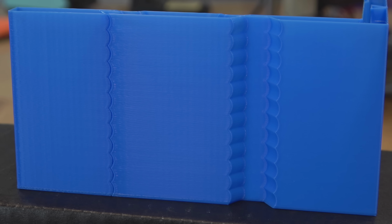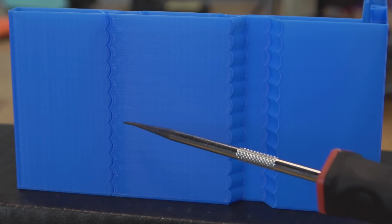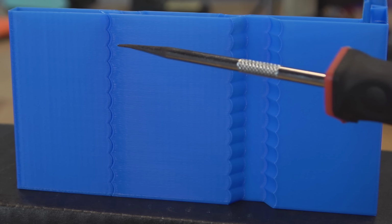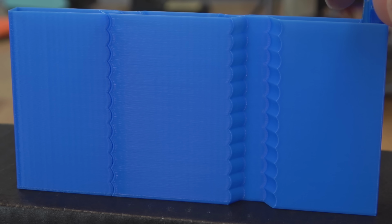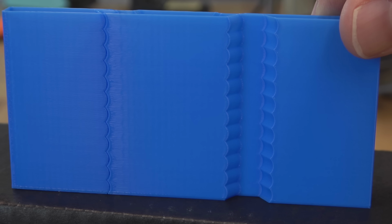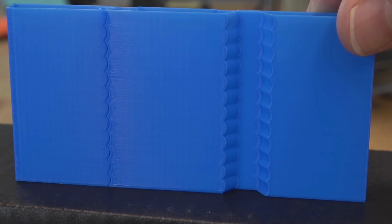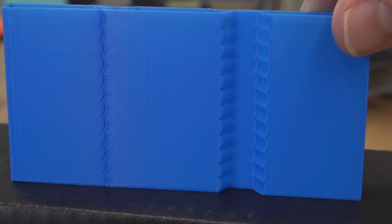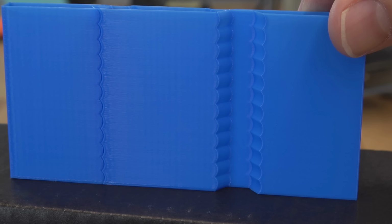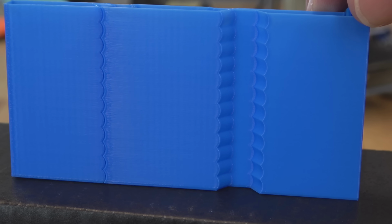So here's that test complete without the calibration settings, just with the input shaper values we've entered in the firmware. And you can see right here where we were looking at those artifacts before, they are almost non-existent. If we turn the part, it is a little tricky to see in the camera, very faintly. You can see some artifacts. Those are more vertical artifacts, not the ringing that we were seeing before, not the echoing that you see. So it's pretty much removed them.